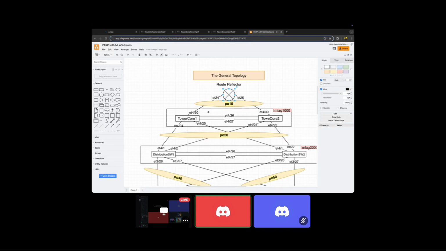Okay, we have 24 as part of VLAN 10, but we don't have the other port part of VLAN 10, so it will not accept the traffic.